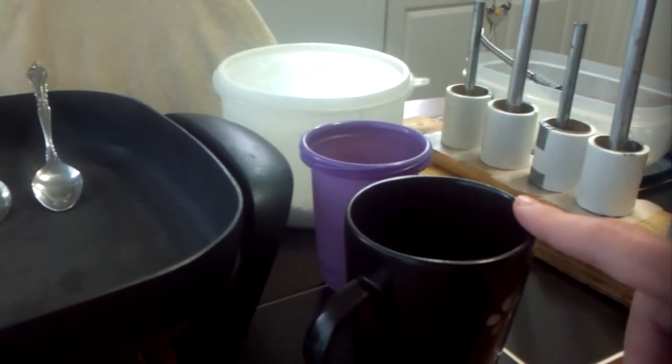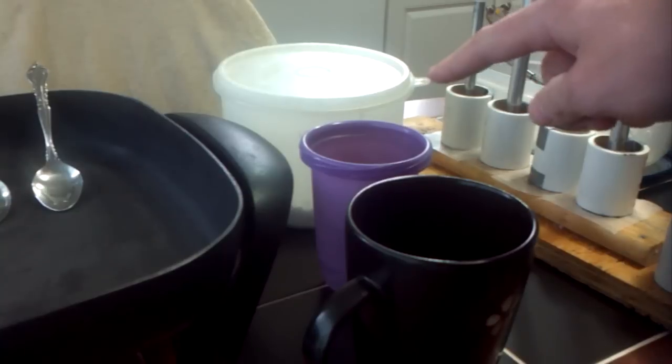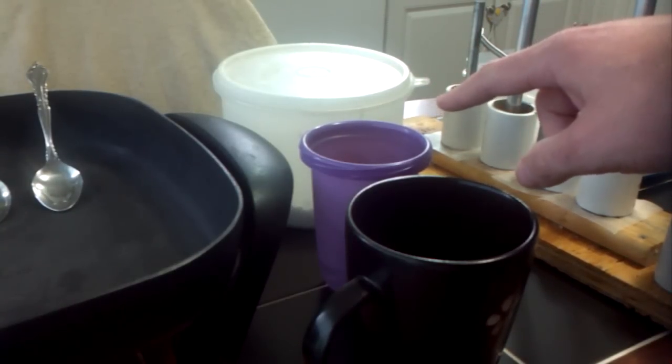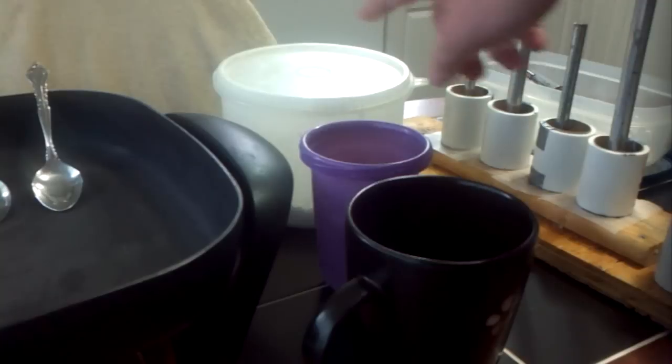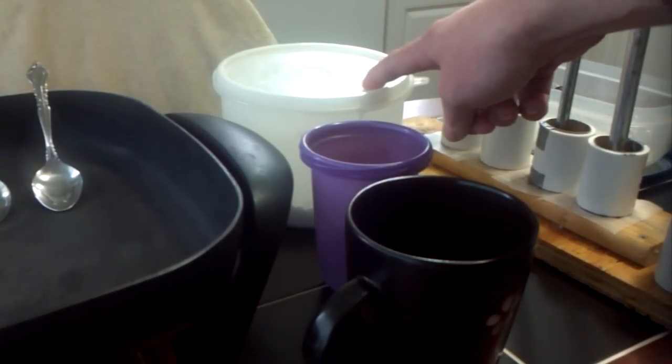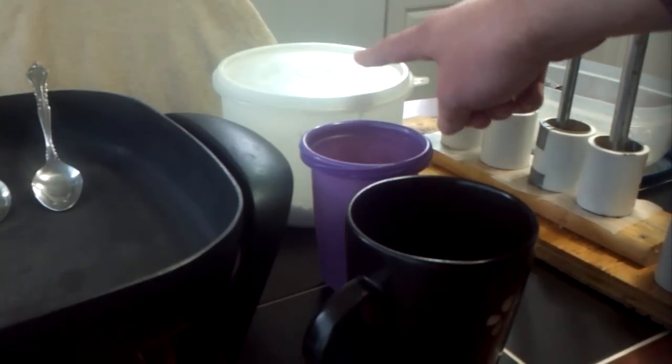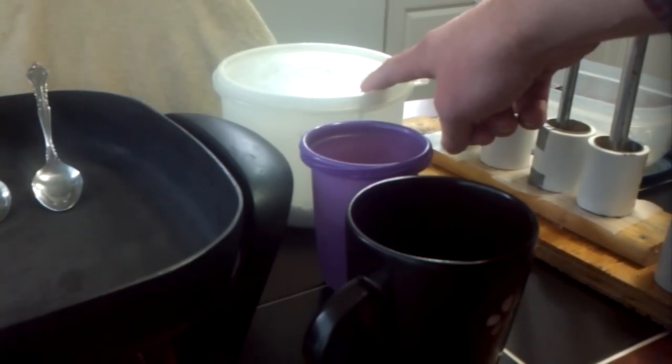Hot water here for getting the fructose corn syrup out of the cup. In the cup I have about 75 grams of fructose corn syrup, and the white container here is the mix, a 65-20% mix, 65% potassium nitrate and 20% of sugar.